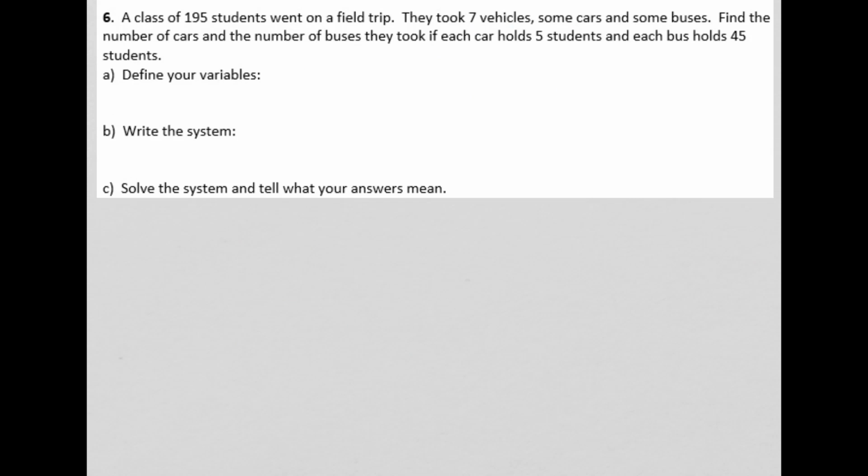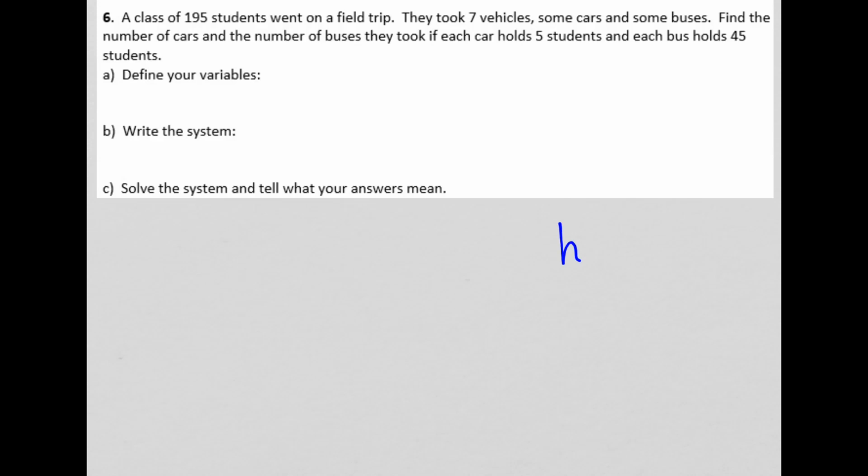Last one. A class of 195 students went on a field trip. They took 7 vehicles. Some were cars and some were buses. Find the number of cars and the number of buses they took. Hey, 7 again. Does this remind you of something? It reminds me of Savannah buying clothes. It reminds me of when I went to the Harry Potter world because we have 7 vehicles. Some are cars and some are buses.